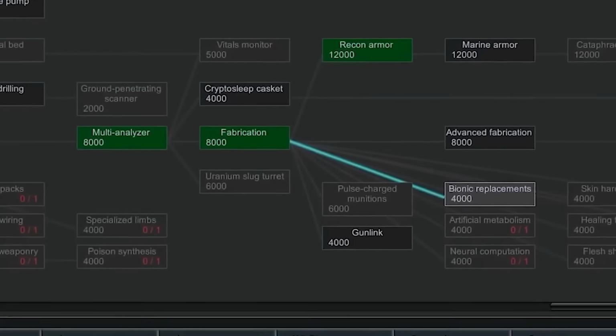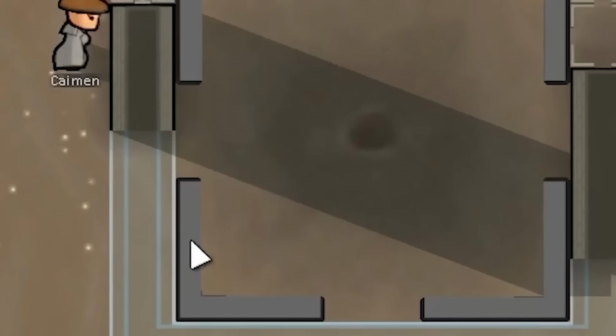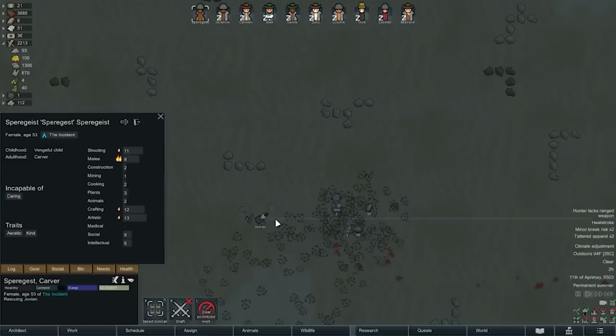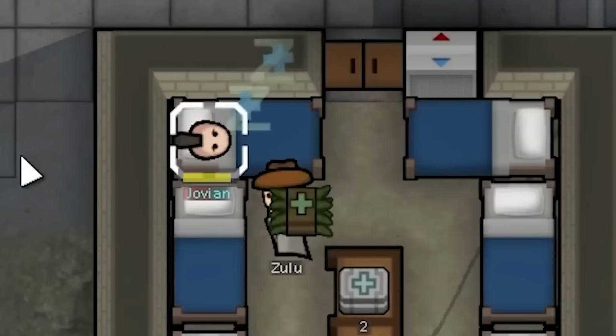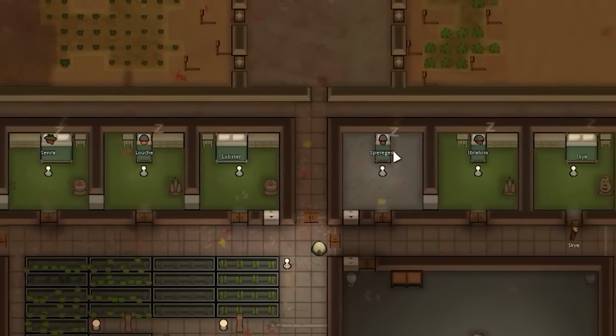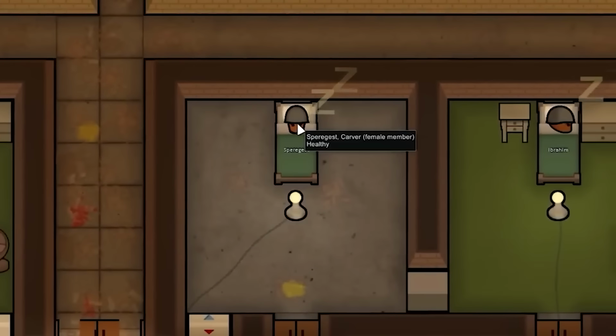Okay, and here come bionic replacements. We'll need another generator. And Jovian has fallen from the sky. Yes, we'll take him. That'll be more goodwill. He's gonna like it here. Okay, good show now. The normal people have normal bedrooms. The ascetic lives in a literal pit.